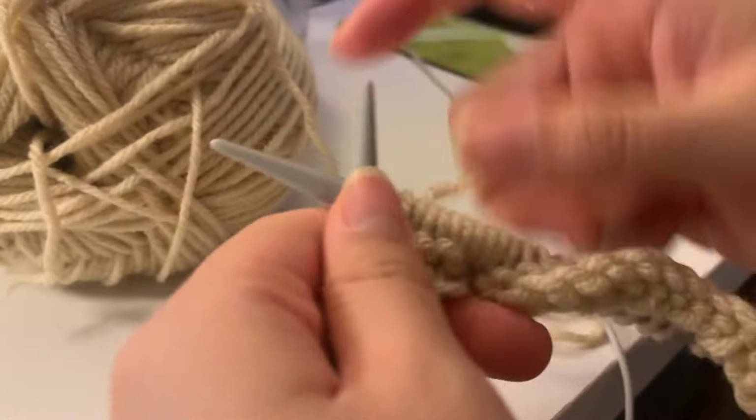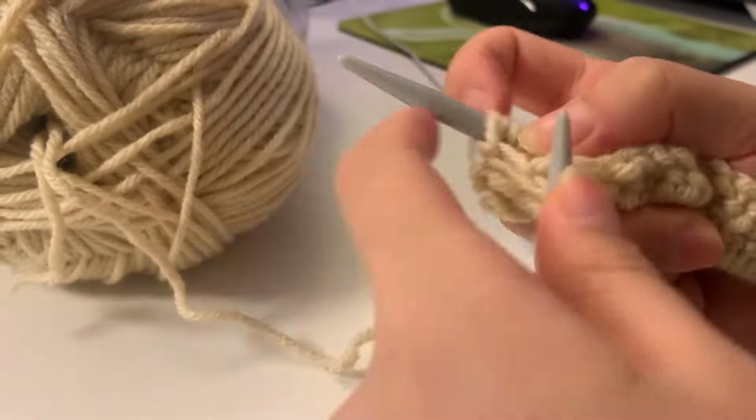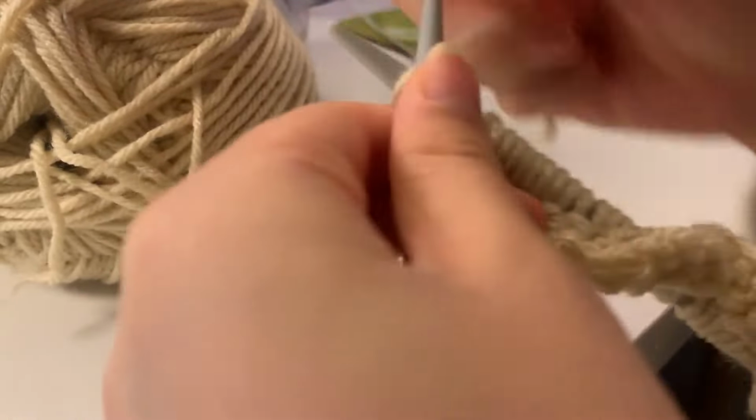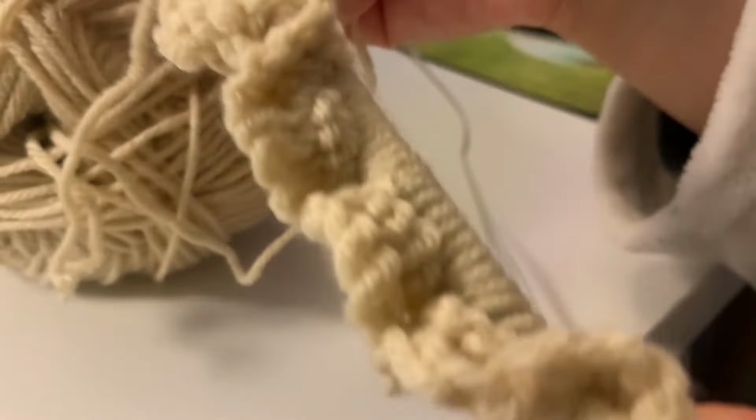And if you're a beginner, don't be discouraged if you knit really slow. I remember when I first started out, it was like the slowest thing ever because I was so careful with my stitches. But over time, you kind of get into the flow of it and you're able to just keep knitting.